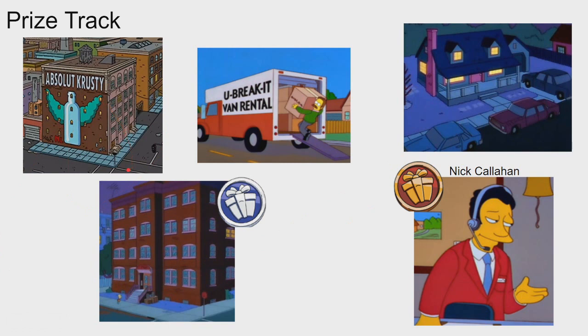Bart's apartment. So this is an apartment block that Bart, I think he got emancipated from his parents, right? And then he lived in this apartment, I think. But anyway, he lived in this apartment for a short while. So I thought it'd be a good first prize.